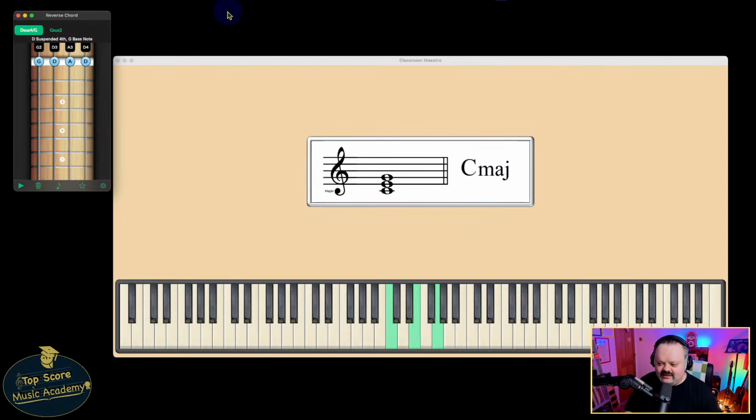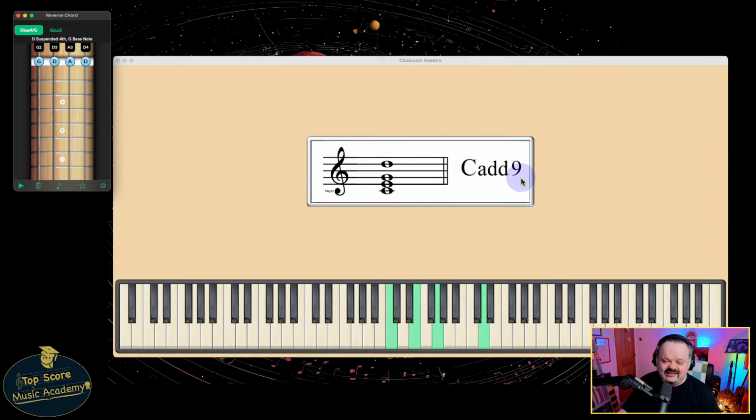If we add a 9th above that, it's a D. That makes sense when you consider C to C is the octave, and D would be a 9th above this bass. Between this bottom C and the D is a 9th. And again, we're just calling it C add 9. Okay, if you wanted that to be a C9 chord, you would need the B flat in there.